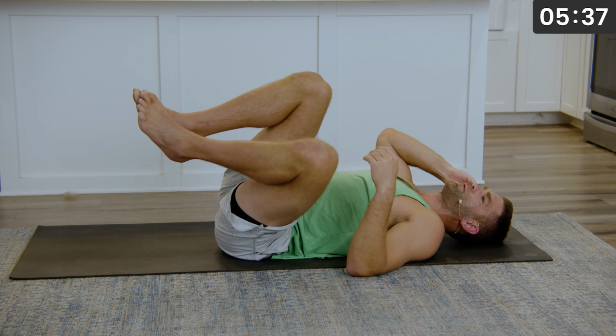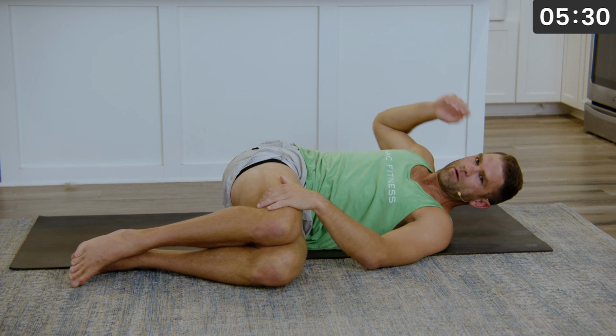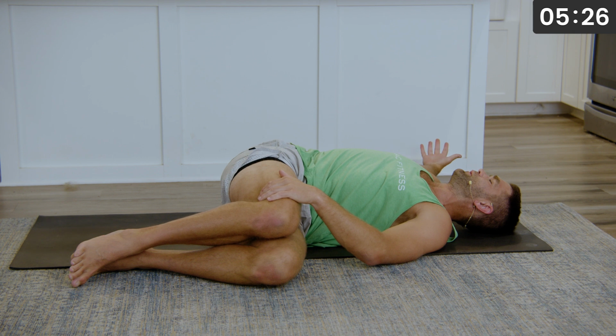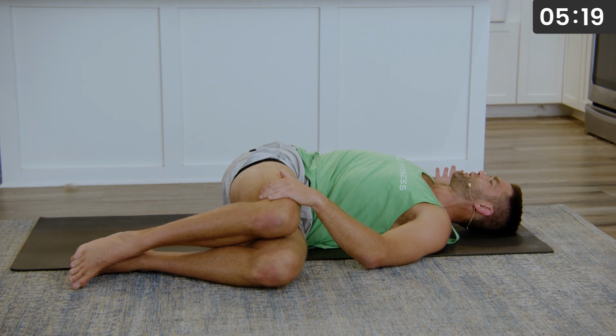We're just gonna let the knees fall off to the left, just like this. And I like to take my left hand, kind of keep that right leg down. And then we just take the right arm and let it fall where it needs to fall. So you get a little bit of low back stretch, a little bit of chest stretch, which is gonna help open up your shoulders as well.